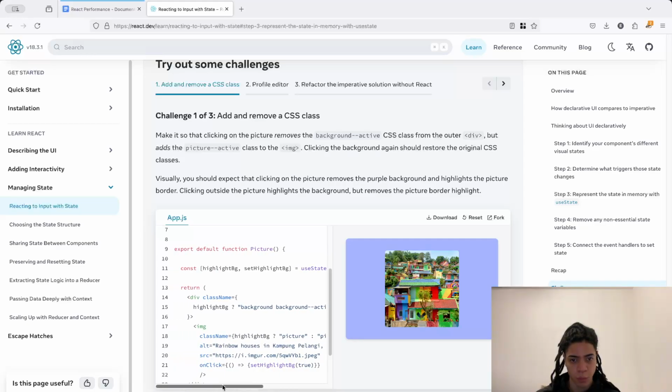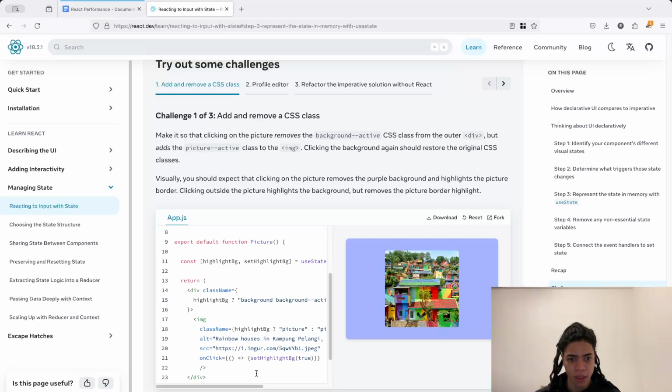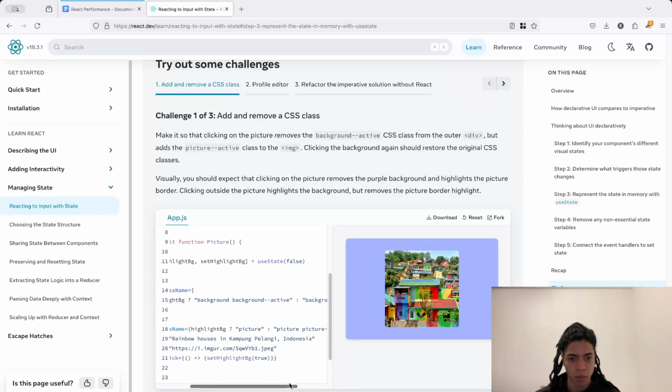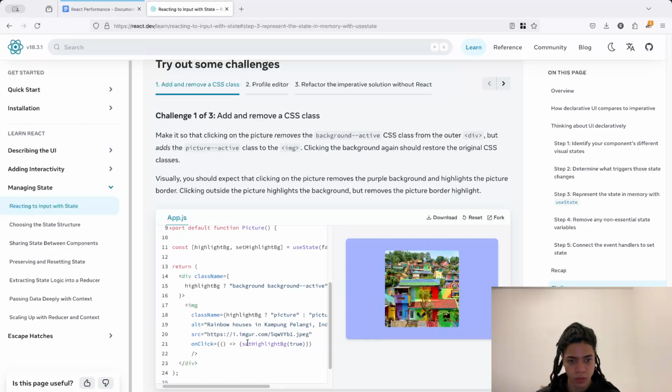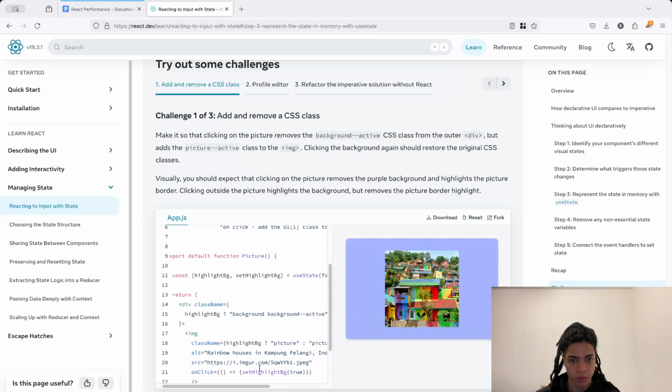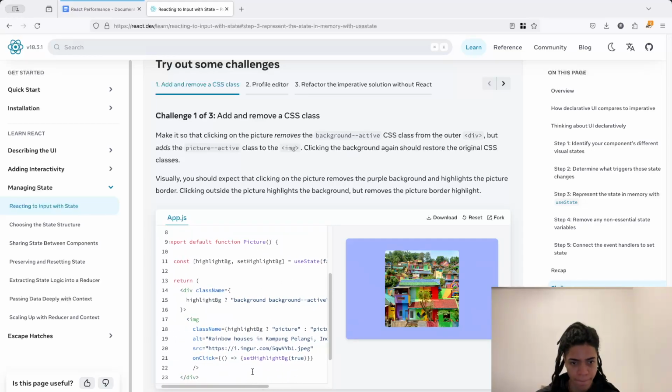Okay. Exactly. Visually, you should expect that clicking on the picture removes the purple background. So it means that initially, clicking on it removes the purple background, by saying this. Use state here, and then clicking on the input.